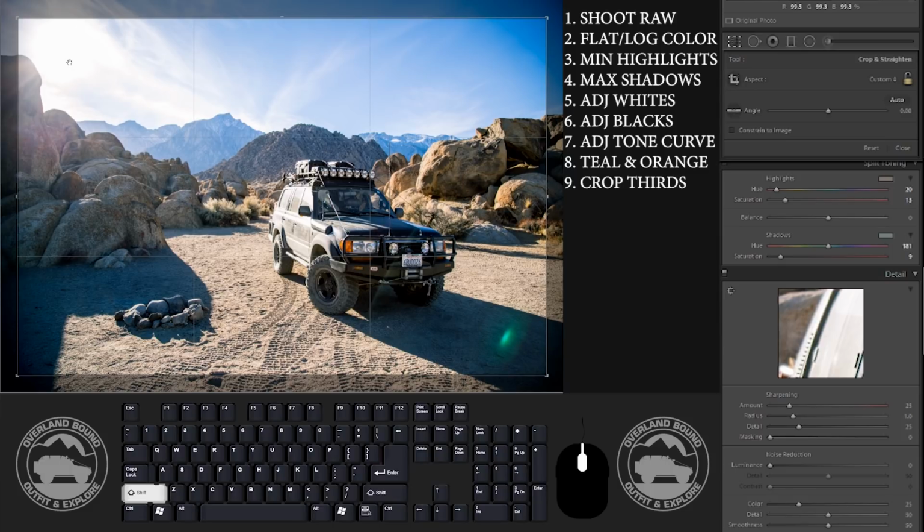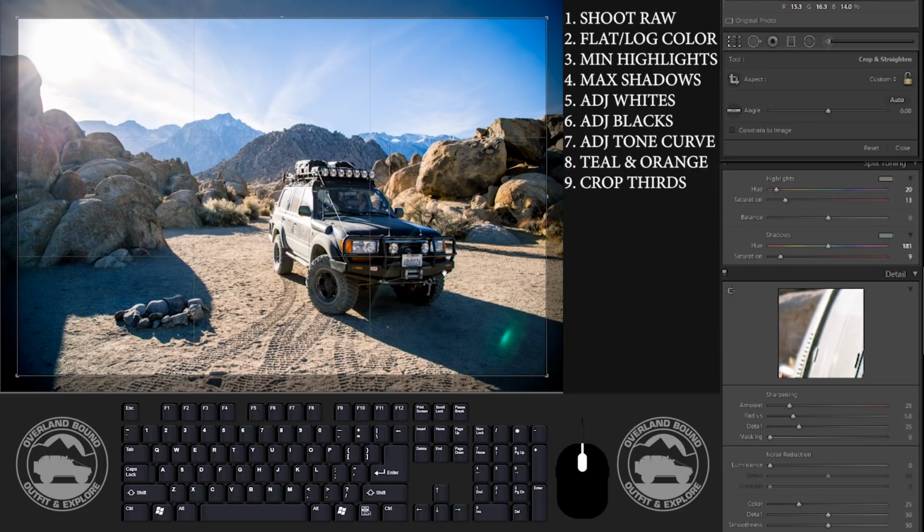So you see the truck is sort of at this third. The mountains are at this upper third. This group of rocks are along this third. So you want to divide things up into thirds as much as possible, and that gives your photo an interesting composition.